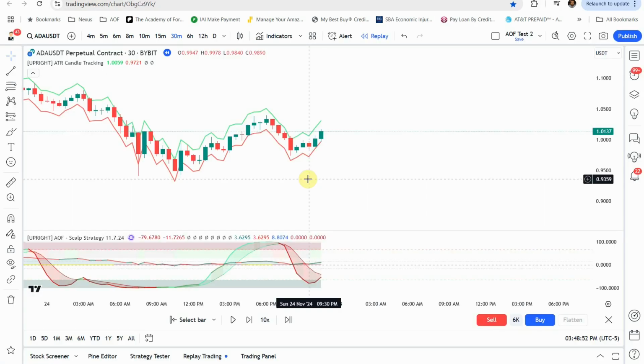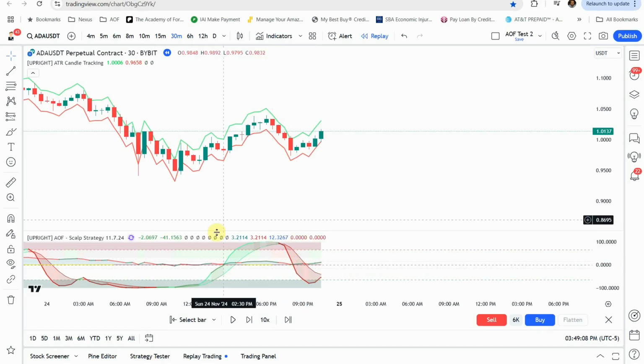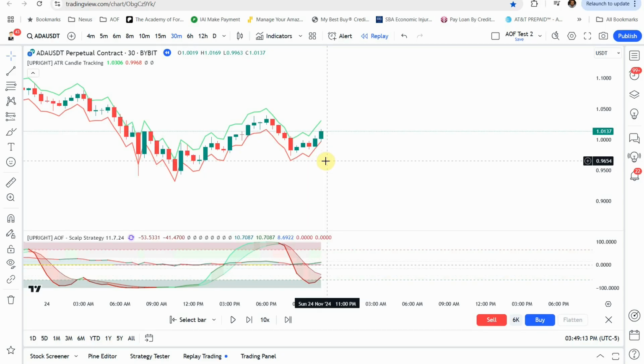Alright, as I said, today we will be looking at a crypto scalping strategy. And so this is an updated video on the crypto scalping strategy that I mention in most of the videos that I do. This is using the Academy of Forex custom indicators. There's two of them that I currently have on screen. And so we'll just run through them real quick and take a look at the settings and then see how this updated strategy actually works.